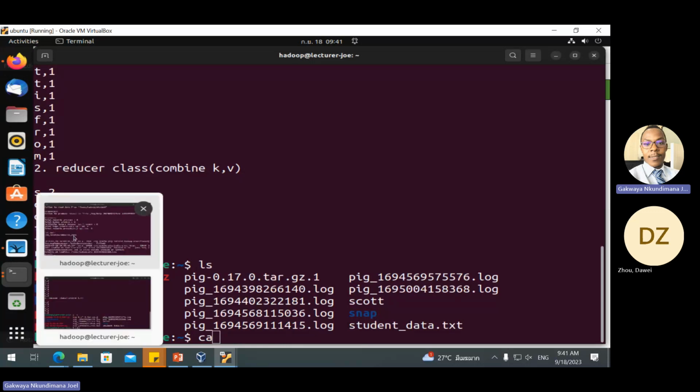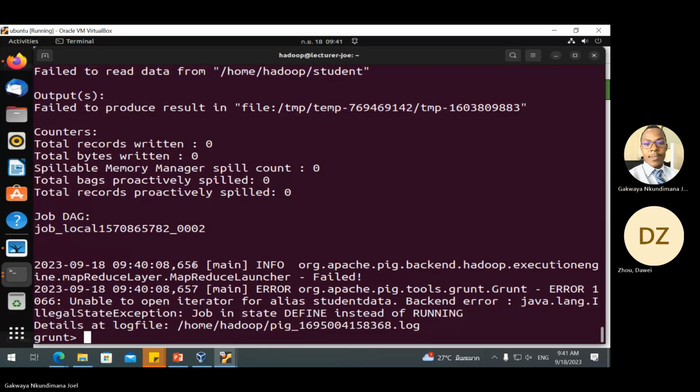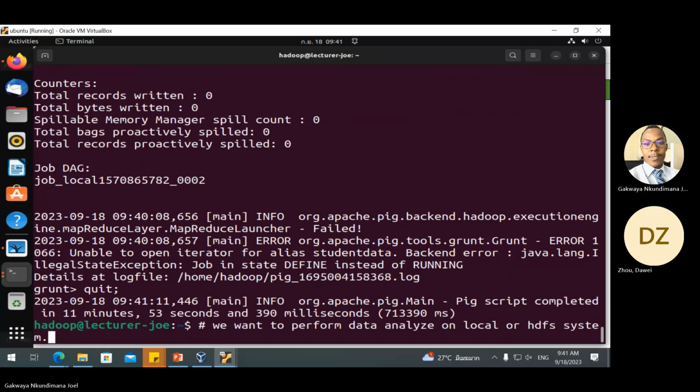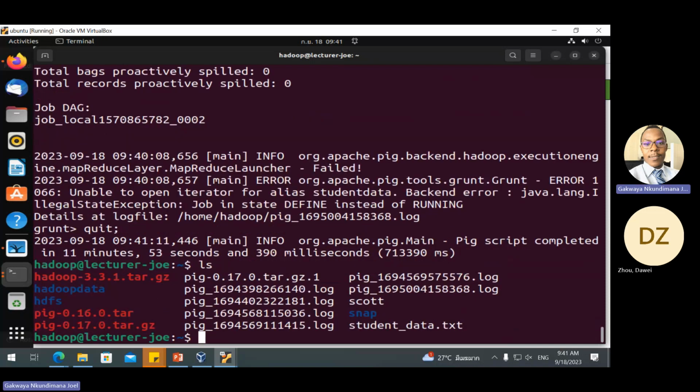So we need to check where did we create that one? Which area? Is it here? Very interesting. It is not here.